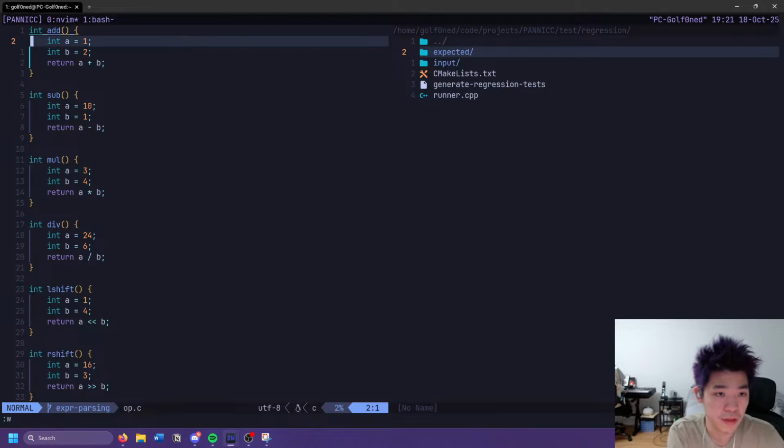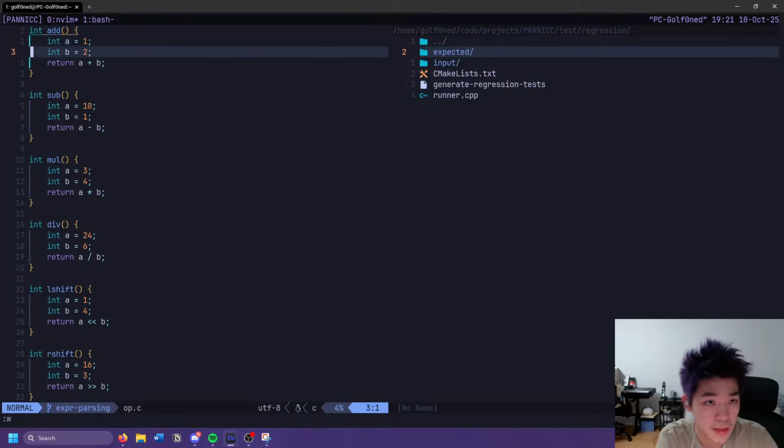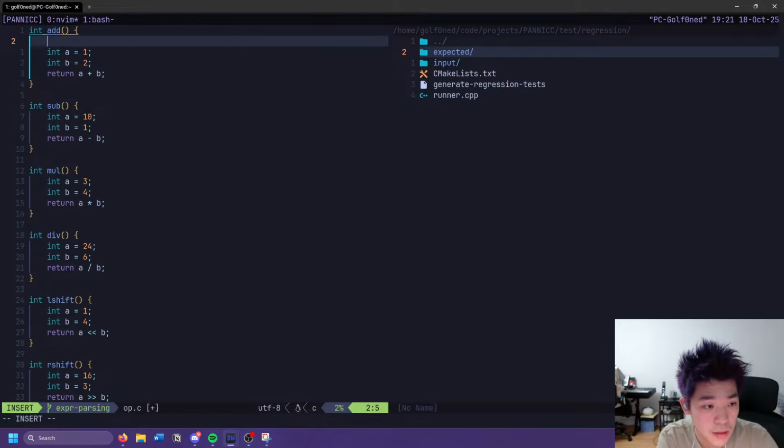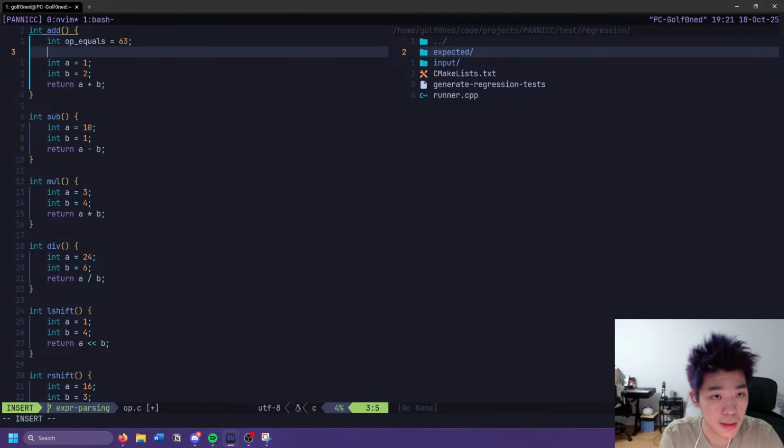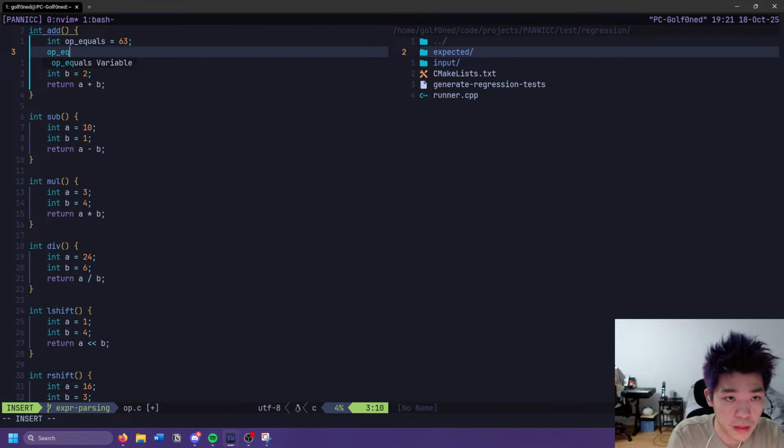Okay, so how do we want to do this? Let's do int op equals, I guess 10 or something. What's a good number? 63. And then op plus equals 1 to that.